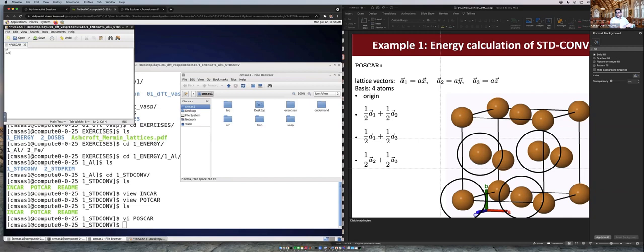The next three lines are the lattice vectors, okay, where each row defines lattice vector one, lattice vector two, lattice vector three. So for FCC, I actually give you the coordinates for the lattice vectors. Lattice vector one is the lattice parameter in the x direction. The second lattice vector is the lattice parameter all in the y direction. And then the third one is the lattice parameter all in the z direction, okay? So for the first one, it's all in the x direction. There's no y or z component. So we're going to put 4.05, 0, 0. It's all in the x, none in the y, none in the z.